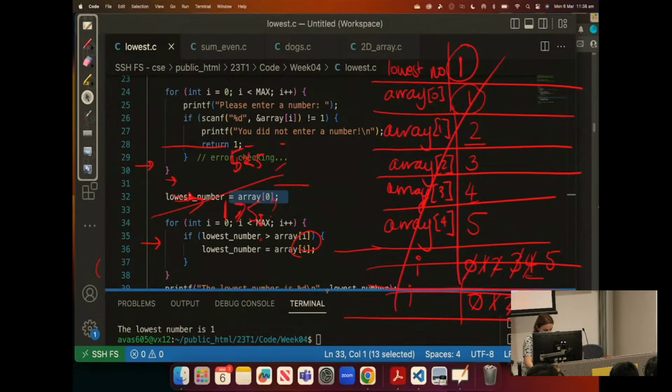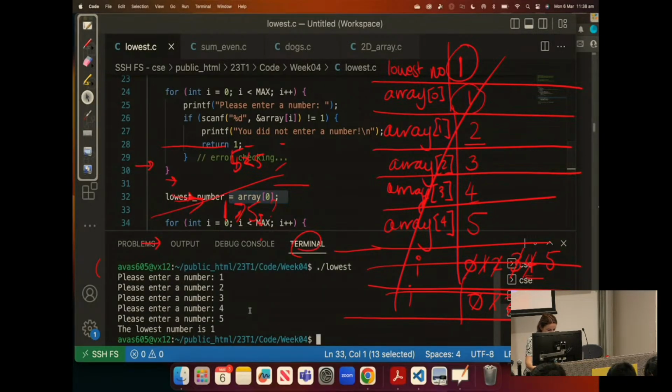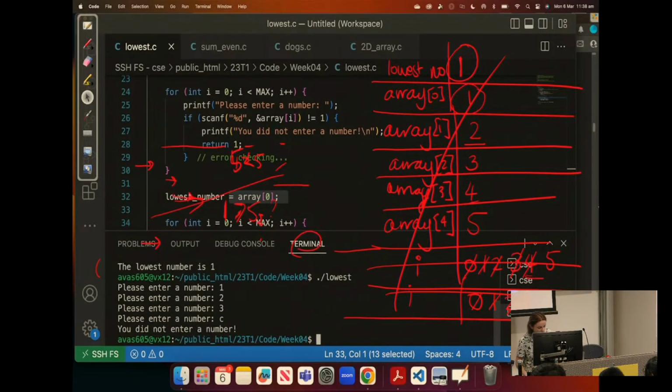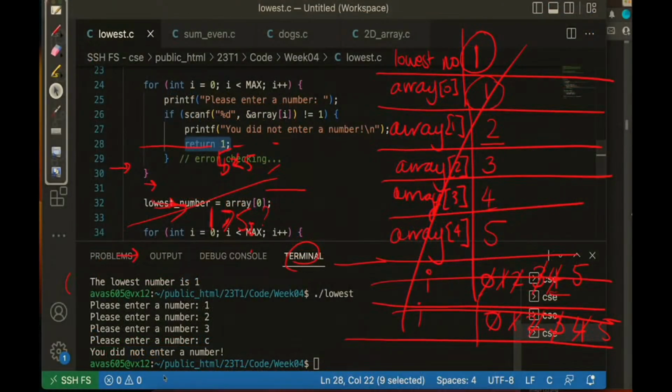So I'll run it again, and this time I'll enter 1, 2, 3, and then a character. It's a character, not an integer, so it's gone inside this if statement, and it says you did not enter a number. Because you've returned 1, it exits out of the program, kind of saying something went wrong, and we're exiting out.